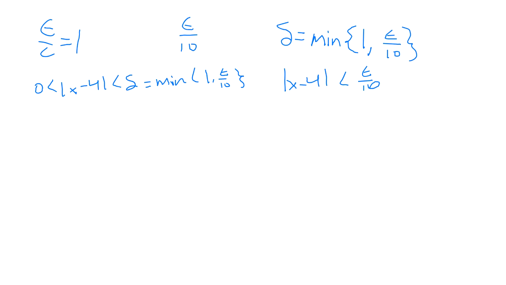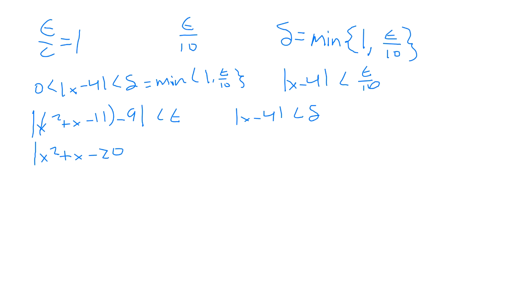So we know that what we ultimately want to get to is once again x squared plus x minus 11 minus 9, so that our absolute value of f of x minus L is less than our epsilon. And we also started off with absolute value of x minus 4 less than our delta. Well, let's look right here. Once again, we can go back and say that we have x squared plus x minus 20.